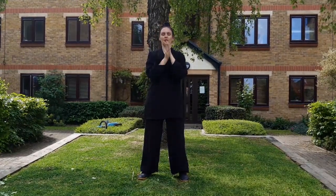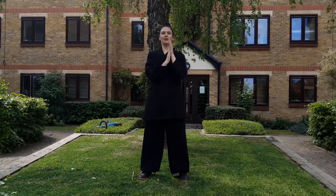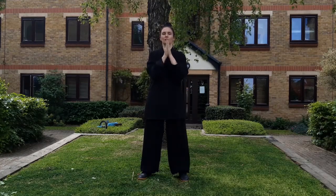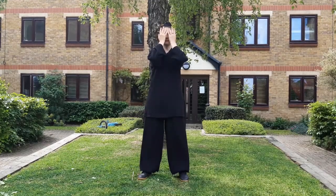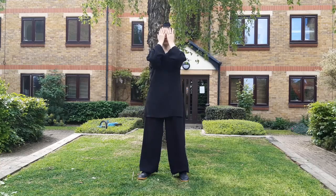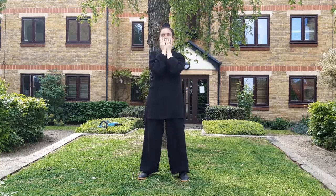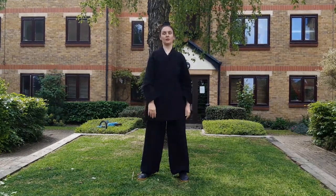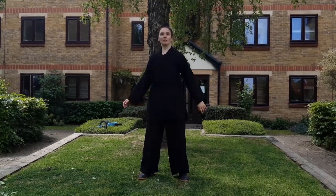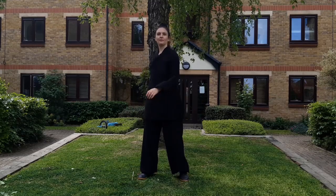And once more, generating some heat between the hands, and then place the hands over the eyes, breathing in and out until you feel the heat from your hands entering your eyeballs. And allow the hands to fall to the sides, swinging the arms, hitting Dantian at the front and Mingmen at the back, while lightly clenching the back teeth 24 times.